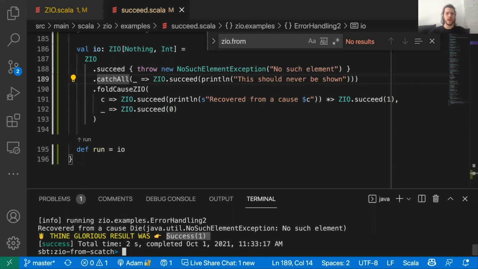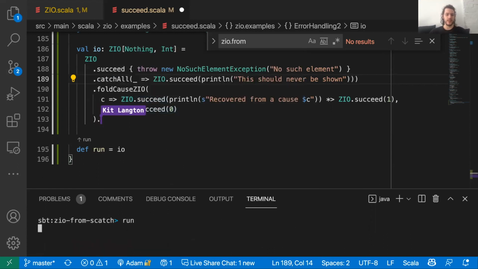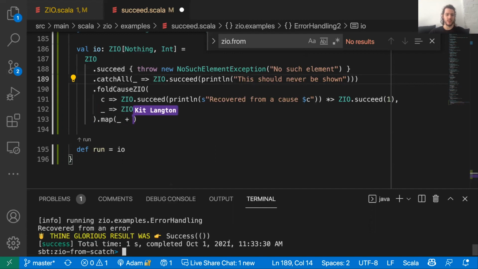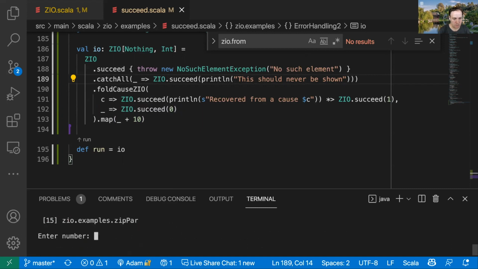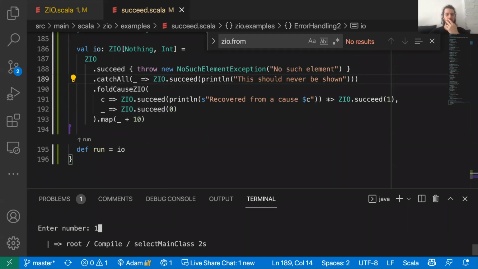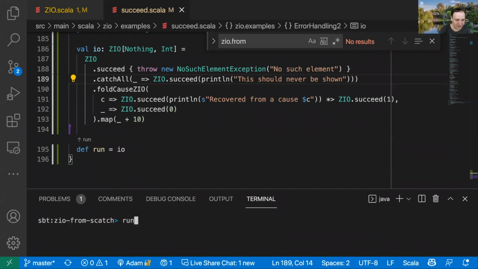Okay. Because that's odd. Weird. And if we did a map of +10, that's not going to blow up. Let's try that. Oh, huh. No. What were you doing? All right, we may have an issue. Oh, I think you ran the wrong one. I think it was error handling 2. Oh, that is highly likely.